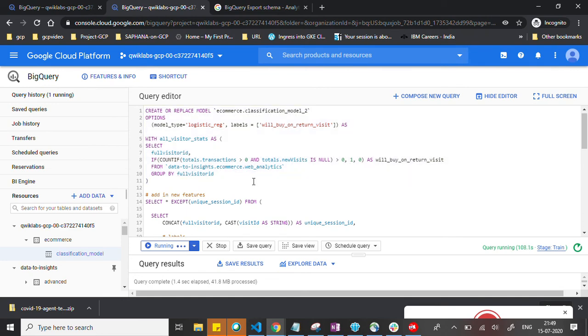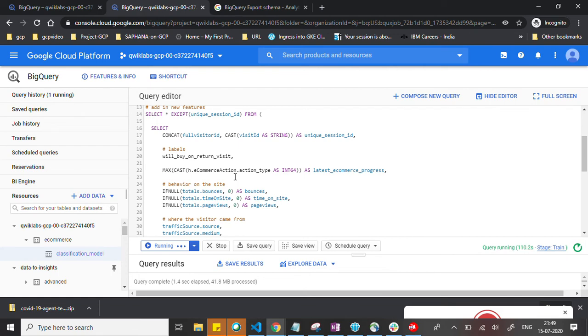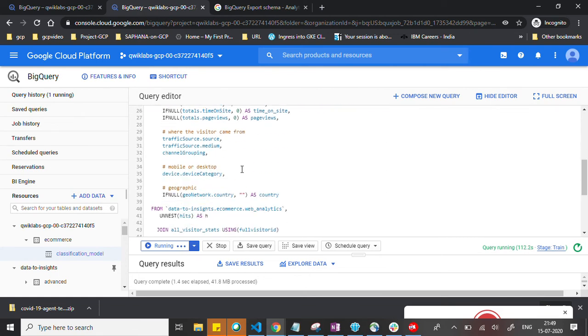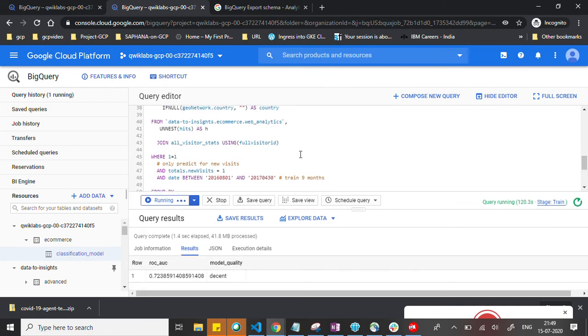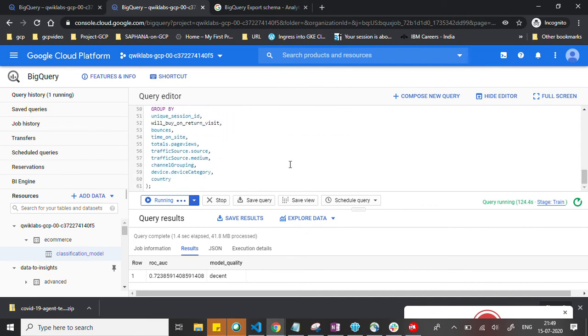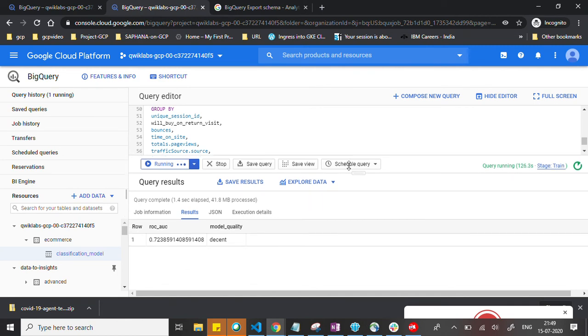Based on the schema, we will calculate our data to create the machine learning model. This is the standard syntax to create a machine learning model.